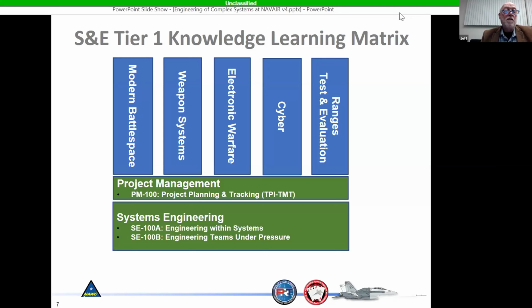And then what gets to probably the center of a lot of this whole presentation is the engineering of complex systems. Simply put, we've always referred to that as systems engineering. Systems engineering has become very complex, such that, yes, we have people designated as systems engineers of teams and projects, but everybody is engaged in engineering the complex system. We have ways that we look at how involved you are in that, but it involves, in the case of project management and systems engineering, 3 specific courses that we've developed that talk about how to get started in making that transition right away in your earliest days.